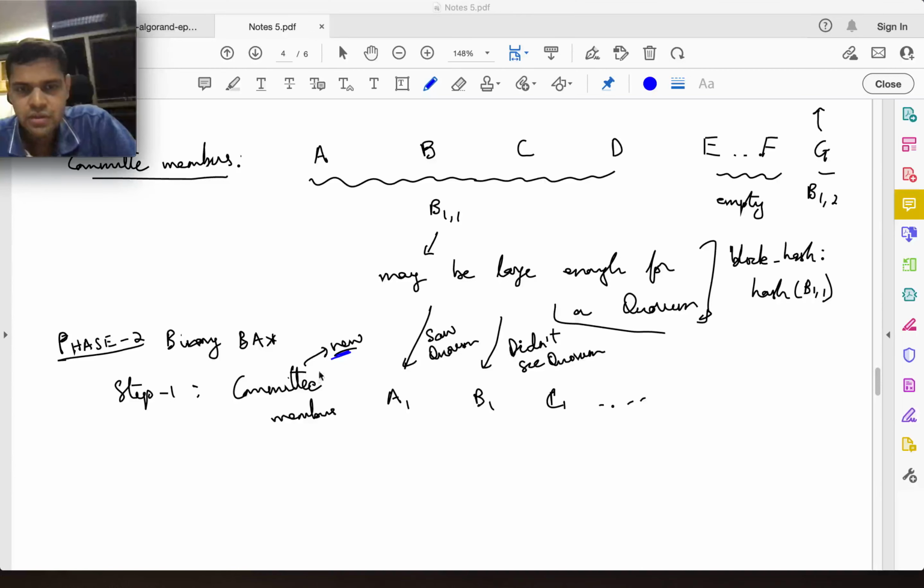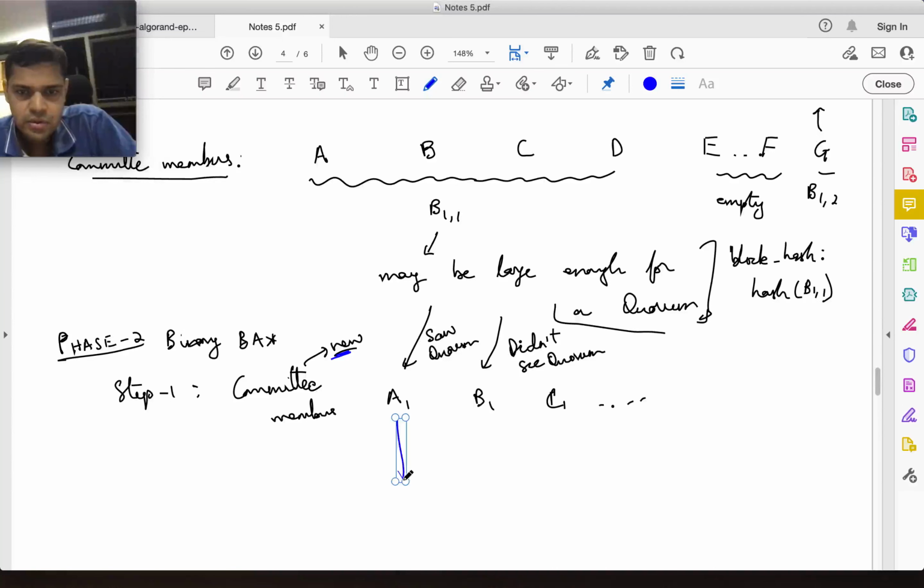So they're going to use sortition to decide if they are in a particular committee, and they will send out some information. So what should A1 do? Let's think about it. A1 has heard block hash. So what is he going to do? He's going to vote for the block hash.